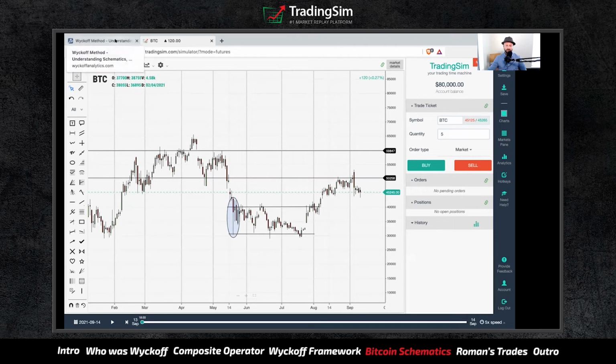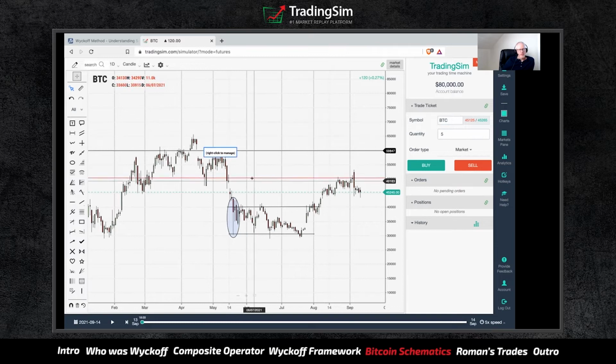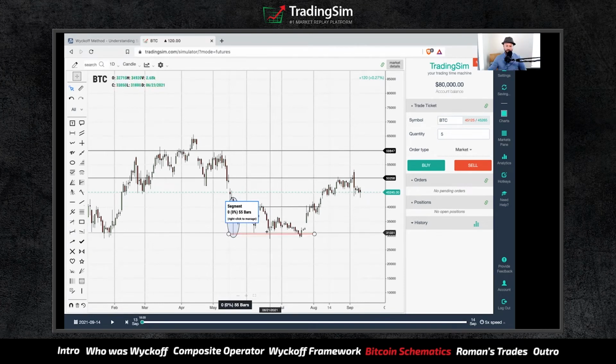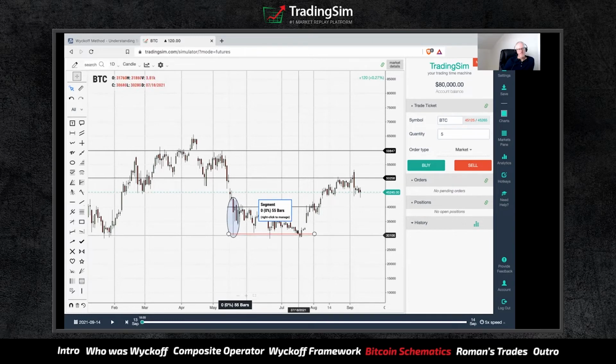Yeah. So our call here for the accumulation, for the reversal, was exactly the reversal bar at the end of that weak reaction in mid July. And we said that this was an attempt to spring, if you could point to that particular bar, the first bar to the upside after the second reaction. Here? No, more to the right. Oh, yeah, July. Sorry, I was in June. There. Right there. Yeah.